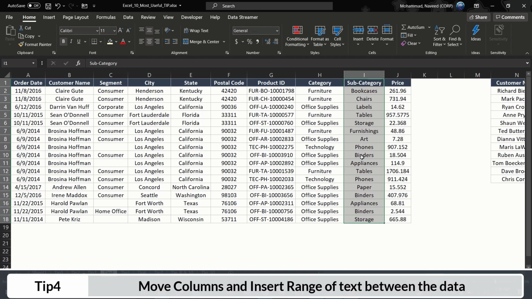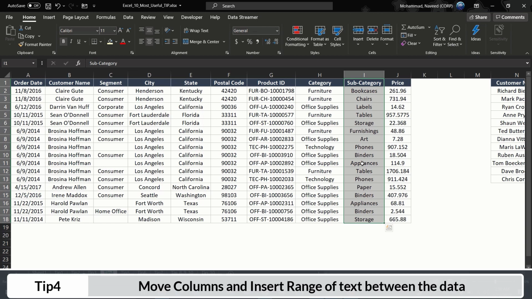Or if you want to copy this column somewhere else in this data set, you have to hold Control plus Shift. For moving, you have to use the Shift key, and for copying, you have to use Control plus Shift, right? So I want to copy this subcategory column again before this product ID. We have selected the subcategory column.